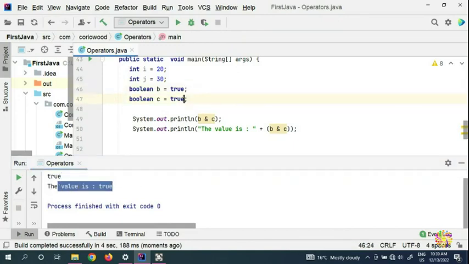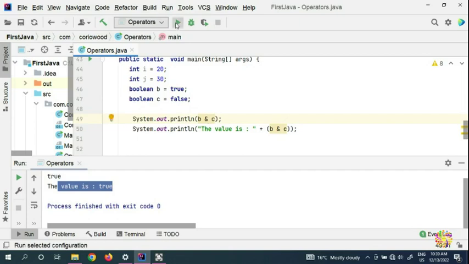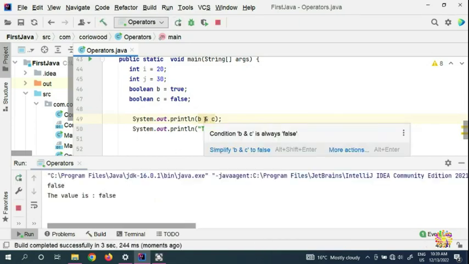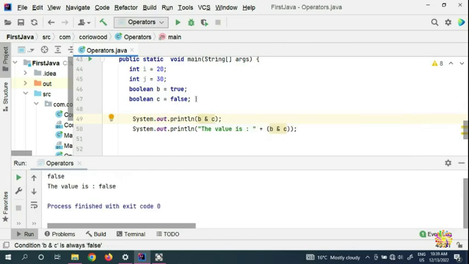So how about if we do it false, for example? Because true and true is true. What about we do it false, for example? Because with the and, if one side is, say for example, true and this side is false, then the both becomes false. That's how the and works.